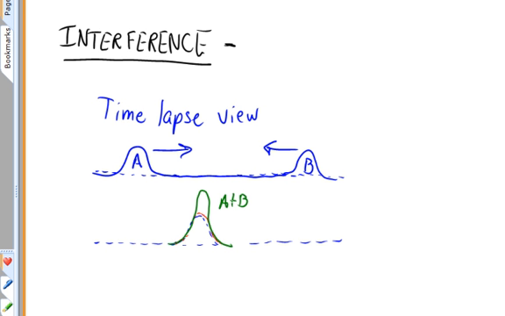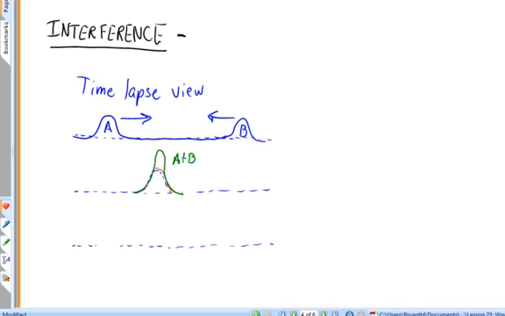That occurs only for an instant in time. What happens after those two are passing through? Because B is trying to travel to the left and A is still trying to travel to the right. After they encounter each other, A and B are going to continue to travel in their original directions as if they never saw each other. If there's no damping in the system, then A is going to be unchanged as a result of its encounter with B, and B is going to be unchanged as a result of its encounter with A. They'll continue traveling in their original directions.